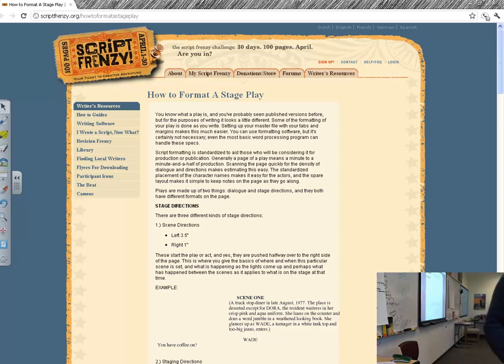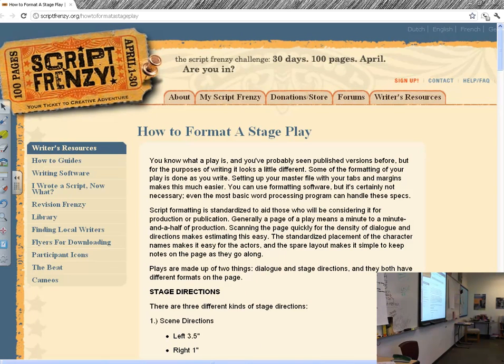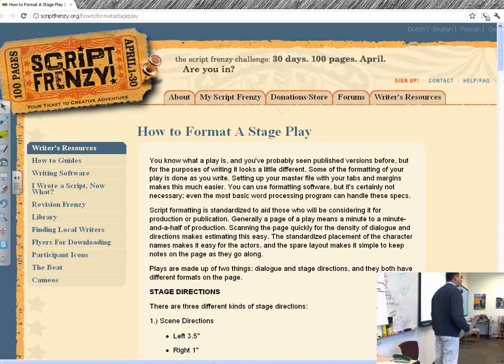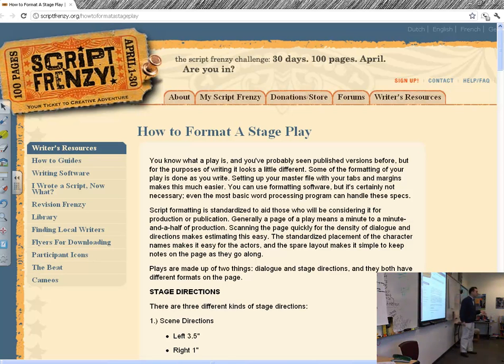When we were looking at the journal prompts, we noticed that there were some things in each of the ones that I showed that they were doing. Basically, they were helping us see what were stage directions and what were dialogue cues. We want this information to be readily available.